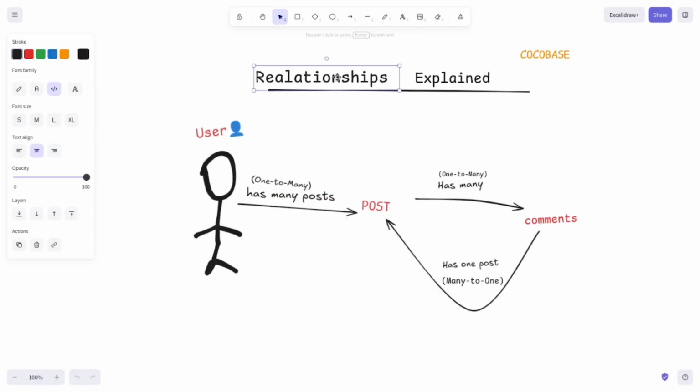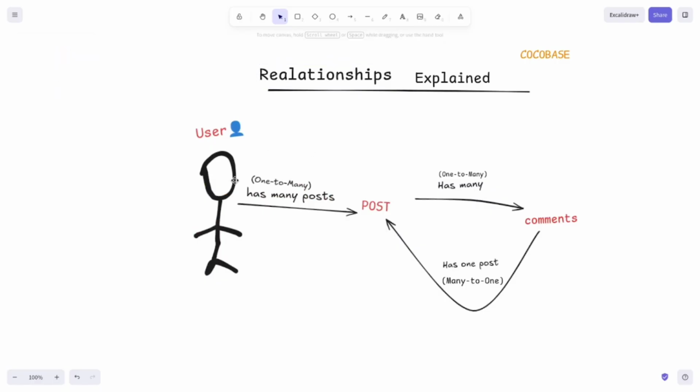So basically, what is relationship? Relationship is a connection between one document and another. So that's the basic term. Imagine on your website, we have a user, and that user is connected to his posts. The relationship between this user and his posts is one to many, because the user has many posts. Why? Many posts belong to just one user. And also a post has many comments. Why? Many comments belong to just one post.